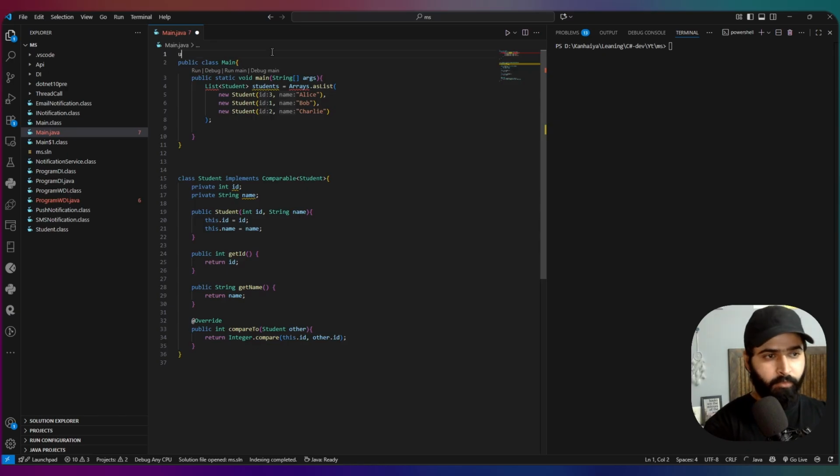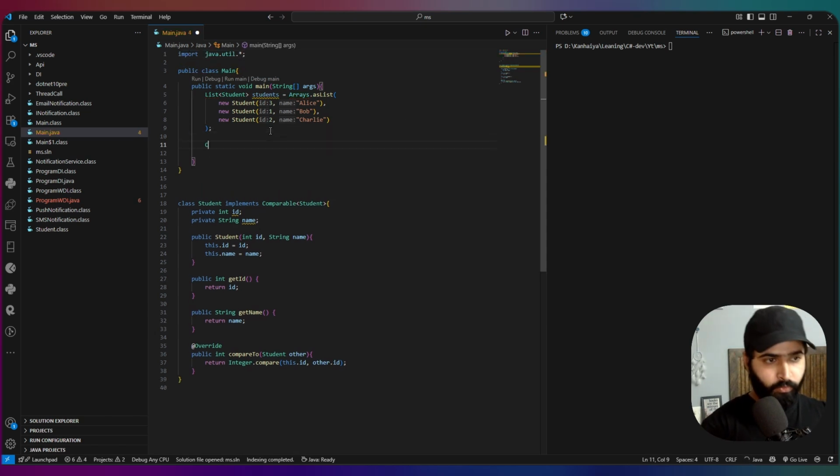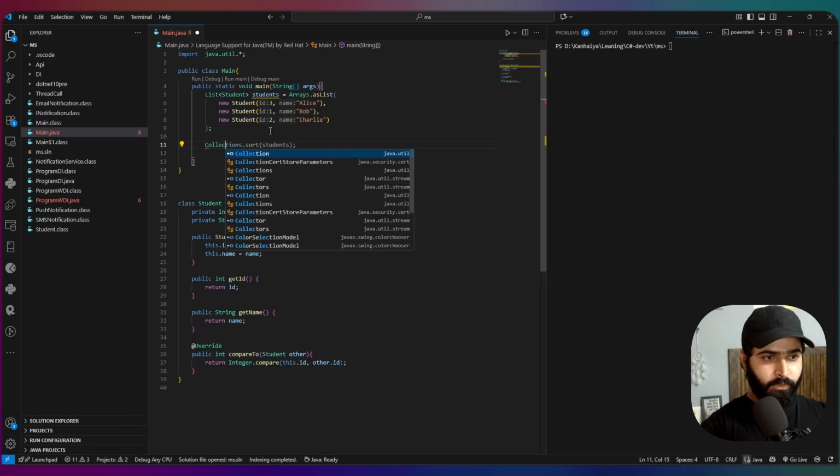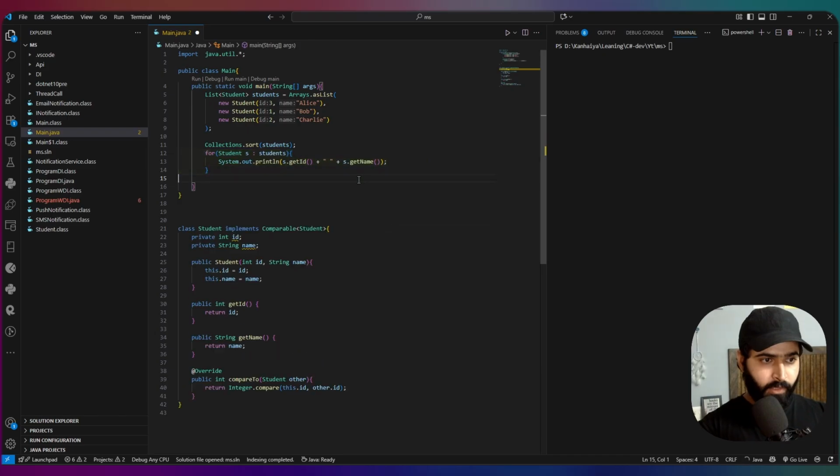We have to import java.util.*, not using like we use in C#. Okay, so we have these students. When we do Collections.sort(students), let's see what it does. We want to print that as well.